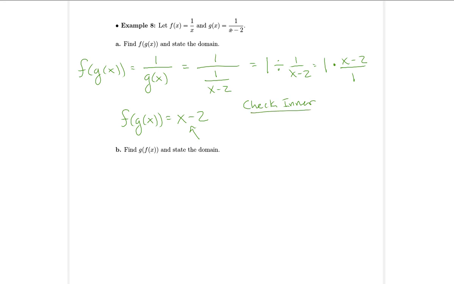Okay, well, the inner function was 1 over x minus 2, right? And we know from that that x should not be 2, right? Because that would cause us to divide by 0. So start off with the domain that's appropriate here, which would be negative infinity to infinity, but then understand that our domain is going to need to account for the fact that x can't be 2. So you're going to interrupt yourself when you hit 2 and then go 2 to infinity, because we're just plucking 2 right out of that negative infinity to infinity interval.